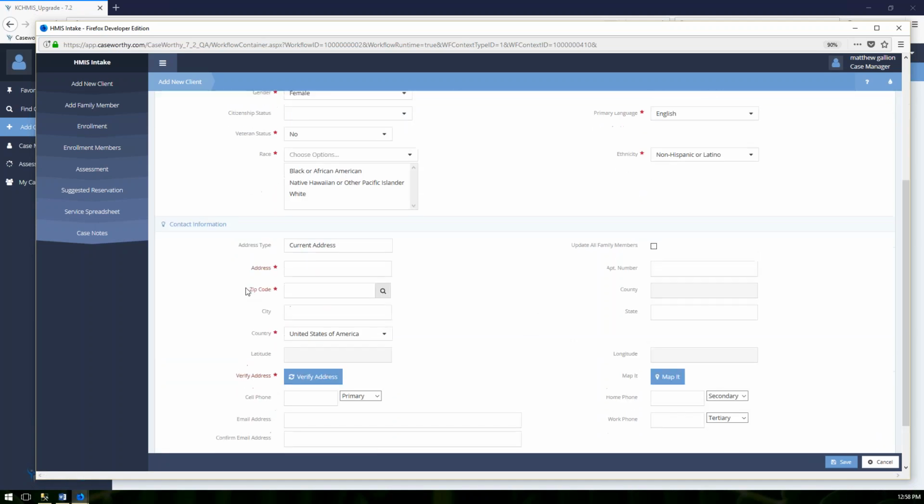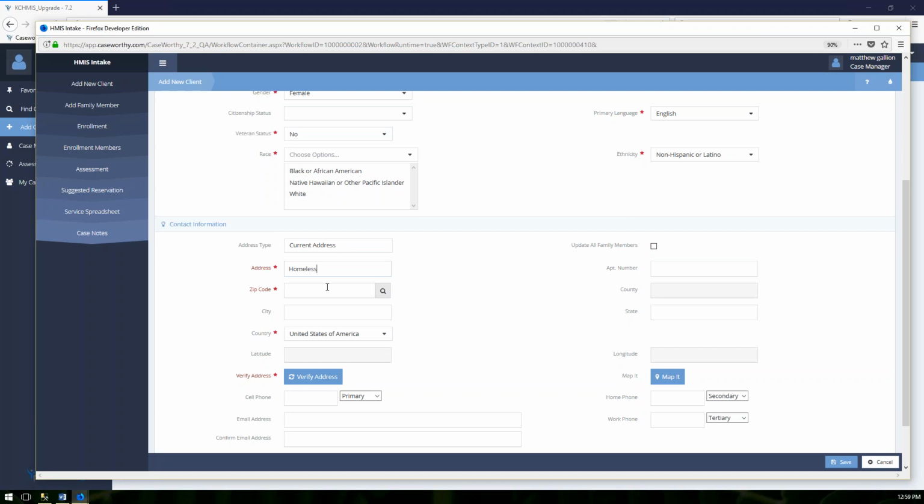Ethnicity is required. In Caseworthy, we do require an address to be tied to a client record. This has just been something that's proven too valuable in too many different ways, although it's not necessarily HUD required. And it does sometimes present some interesting challenges for folks that are working with individuals who are homeless. So we have some ways to work through that. But in general, the address field is just a text box, okay? So it technically can hold any value that you want. So that could be some kind of actual address, or it can be some sort of description that you might want to indicate based on the individual's status.